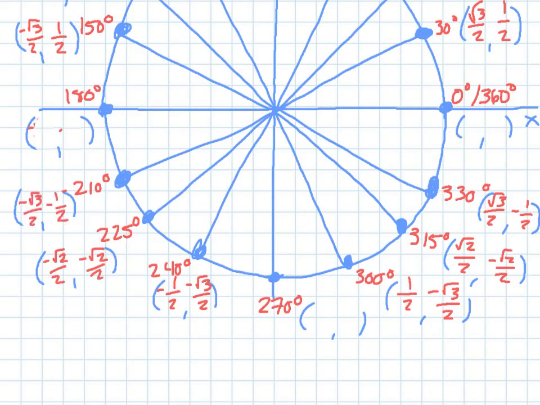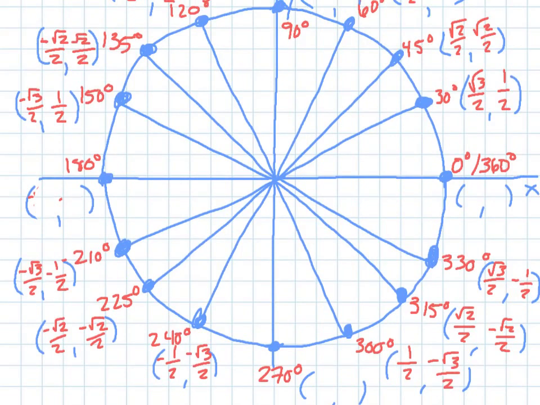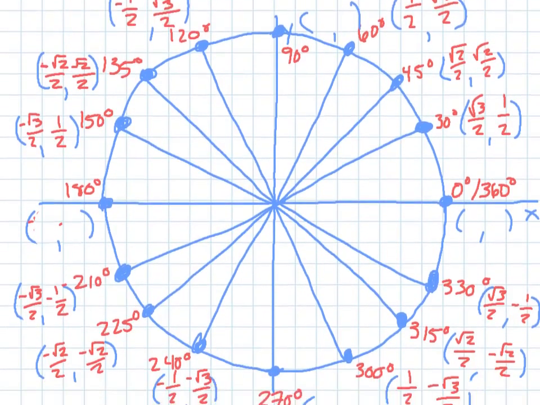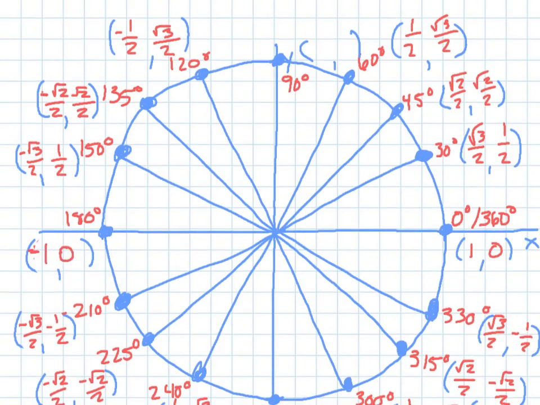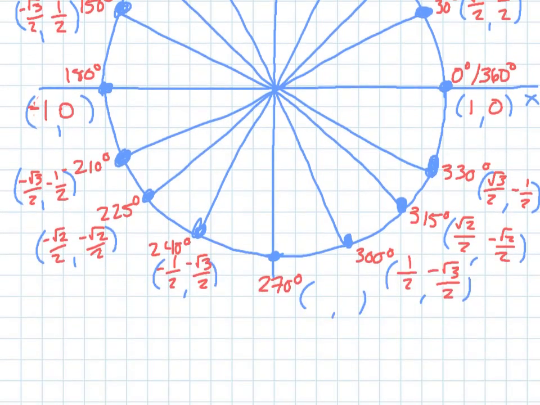Okay, so now on the ends, so like 0, 360, 90, 180, and 270, you're at the edge of the circle, so you have the full radius there. So at 0, it'd be like 1, 0, and then the opposite side, it'd be the reflection of that, so negative 1, 0, and then 90 is where y is all the way up, so you get 0, 1, and then 270 would be the reflection of that, so it would be 0, negative 1.